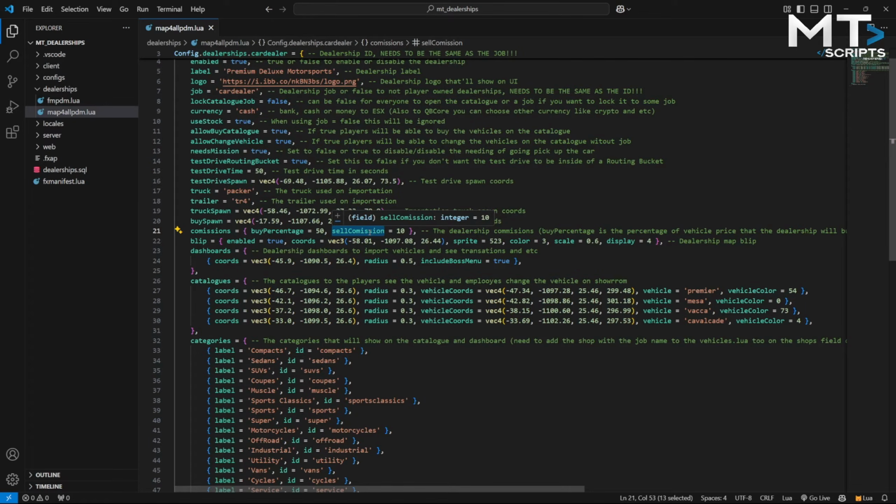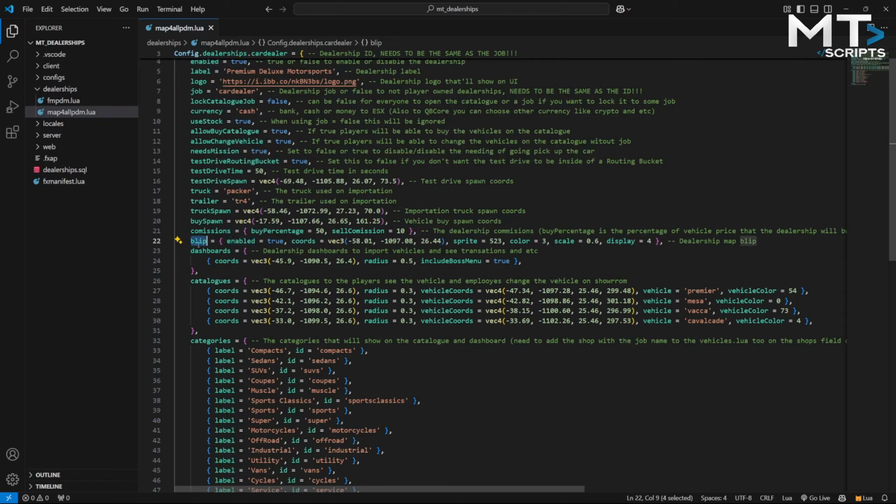So they will receive 10% of that 50% and only 40% will go to the society. That's basically an automatic way to pay players instead of just waiting for the job owner to pay them. I'm confusing things, but this is pretty easy.